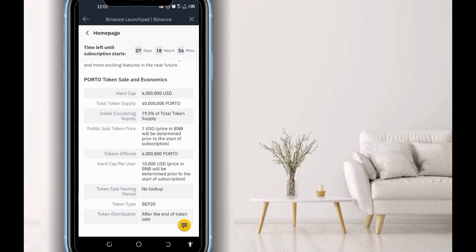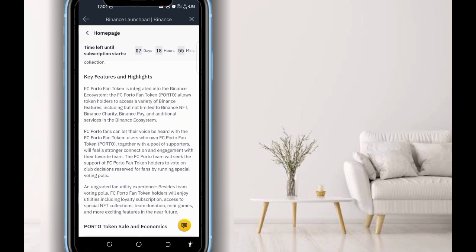Remember, when you participate in this FC Porto Fan Token and you subscribe, then it will be distributed to your spot wallet. There will be a countdown for it to go to the innovation section for trading. You understand? That is where you'll be taking advantage of this project to make 10x your money. Just as this countdown is now, the trading will start on the 20th of November around 7 AM UTC, so you need to be on alert.